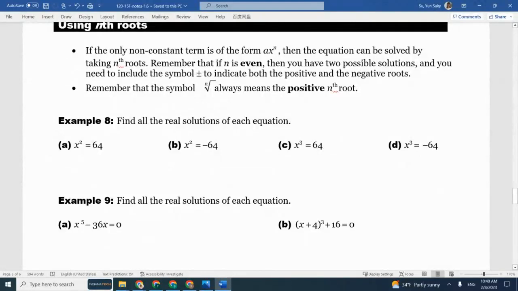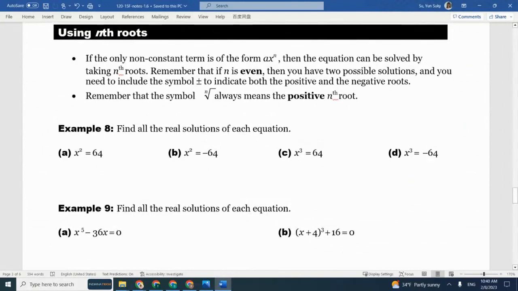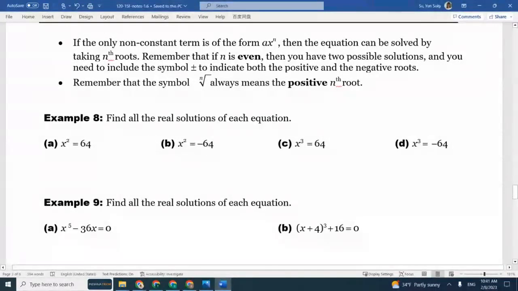Here we have the even roots. Okay. So when we have even roots, for example, here let's solve the following: x squared equals 64. When you want to get x, you want to carry out the 2, so you take square root on both sides. But when you take square root, you get plus or minus, right? Everybody, remember? You get plus or minus. So x is plus or minus square root of 64. What's square root of 64? 8.